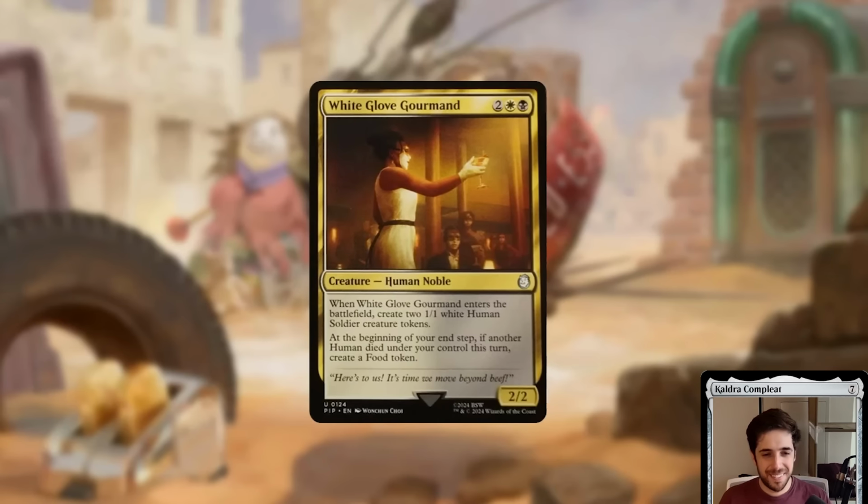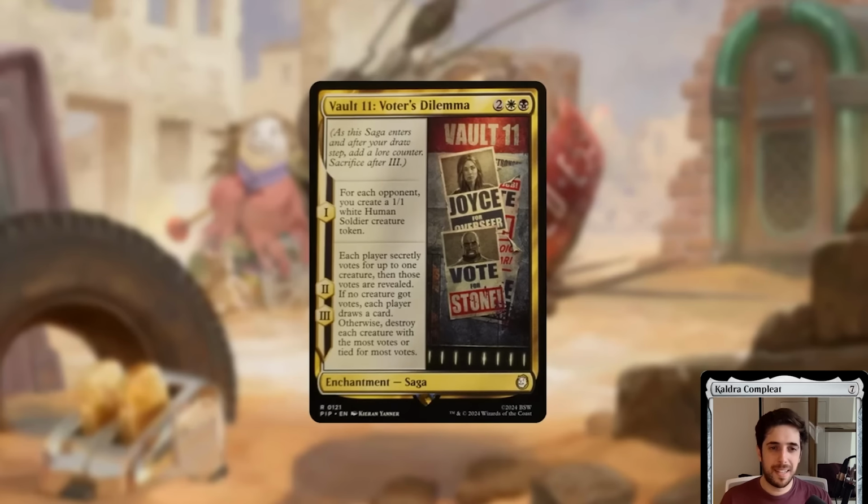I don't like it. I don't think the payoff is worth it. No, I don't like it. Pass. All right, next we've got Vault 11 Voter's Dilemma.